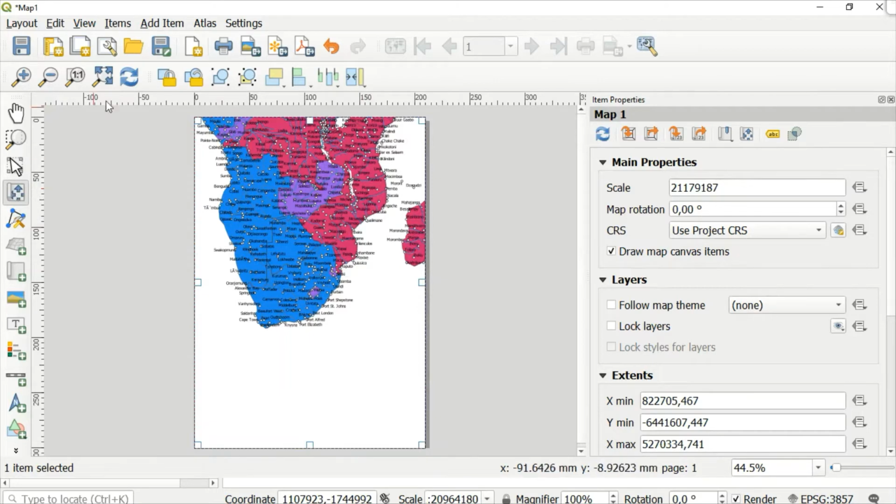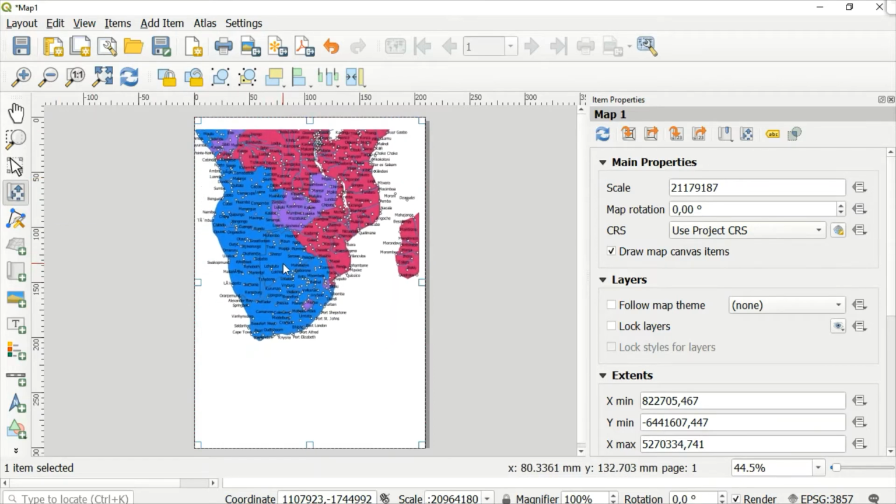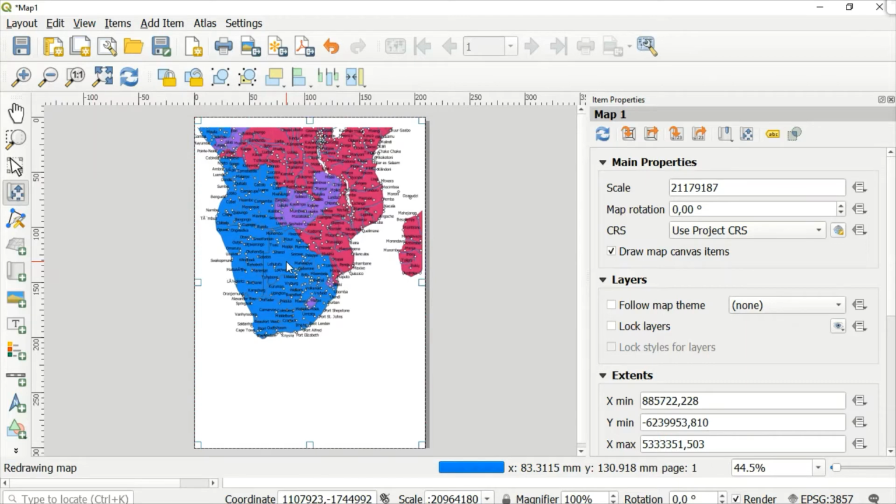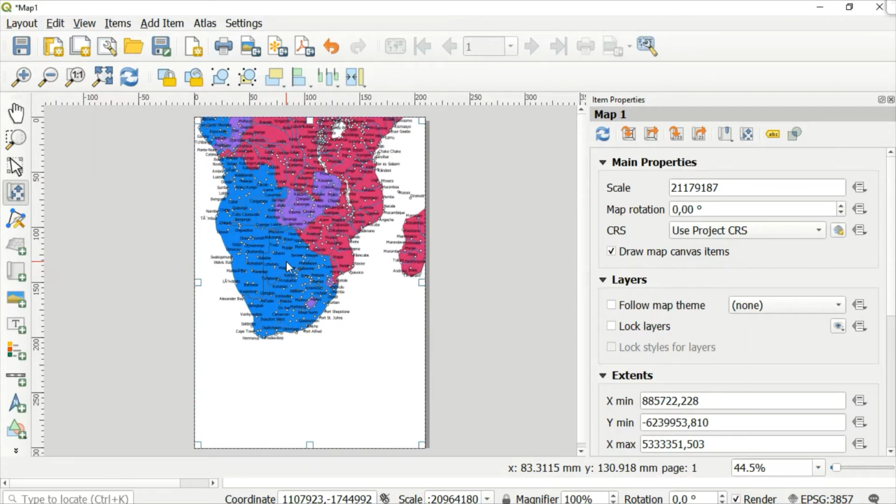Okay, so if you want to move your item content, you have to use the move item content tool. So I'd like to move my map. All right.